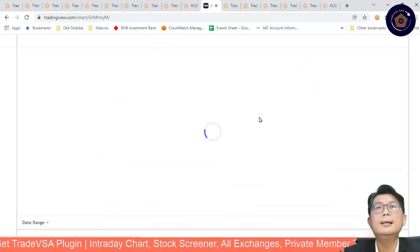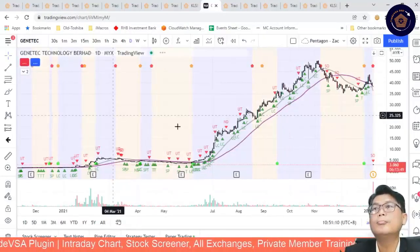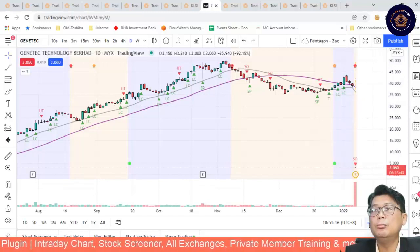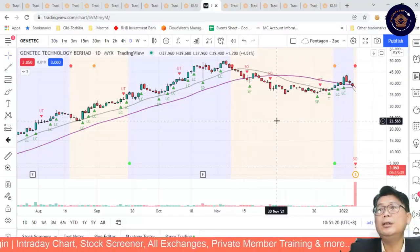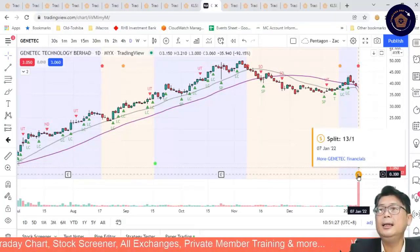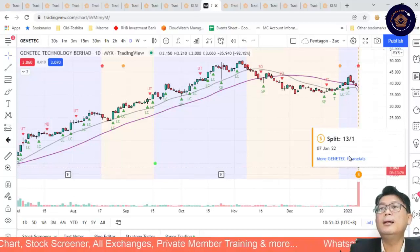Okay, I gotta go back to here, and let's take a look at Genentech. Genentech has a stock split, as I said before, so that would change tomorrow. Once the stock gets adjusted in TradingView, we'll see from there onwards whether this red Pentagon will be or not. Because normally when a stock splits like that, the algorithm will think that this is a big, huge drop, but it's from $38 to, what's the stock split?